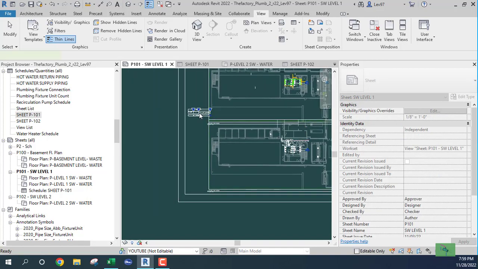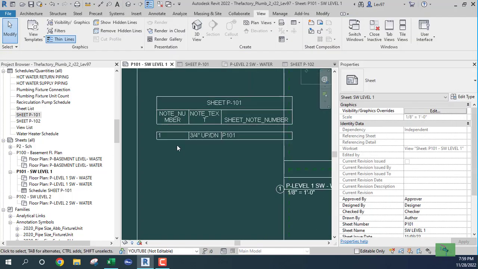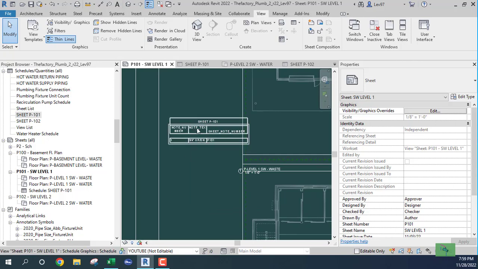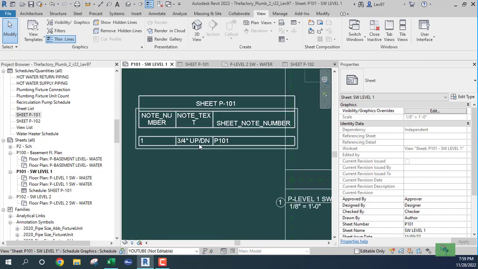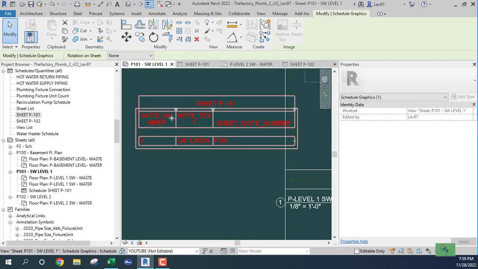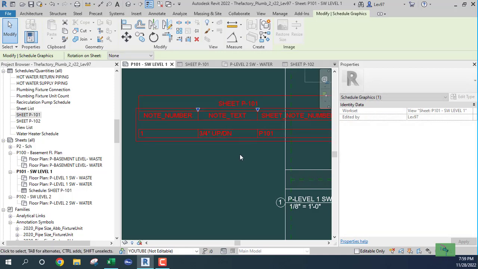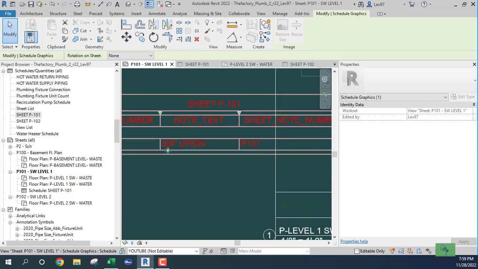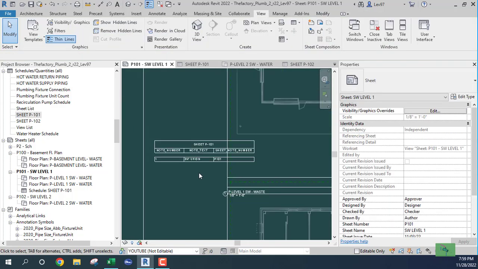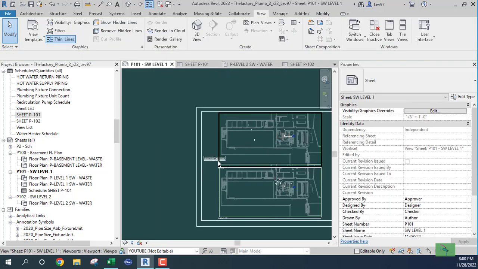I'm not going to get into having it fit, but now it's being populated in our schedule. We can manipulate these, we can control these. That's how it's going to look, wherever you want to put the schedule.